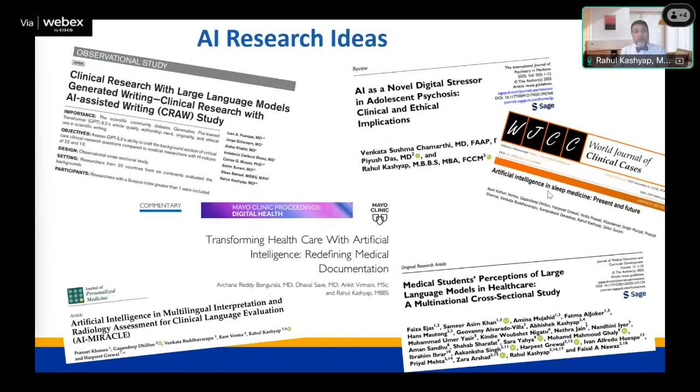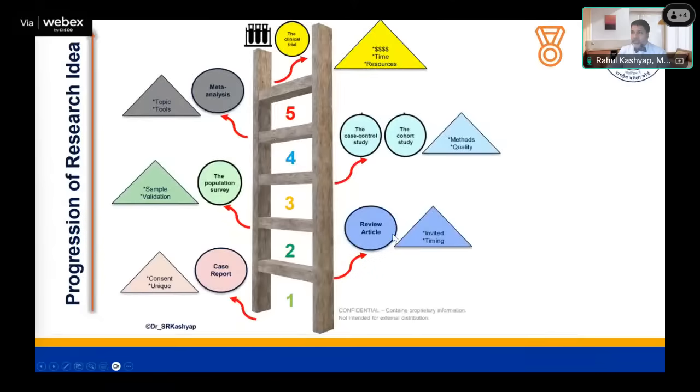You can work on your own idea without any funding. You don't need a clinical trial design. You can actually do these things with an IRB exemption or ethical committee exemption. I will not have enough time to go over it, but this is one thing I proudly share: a lecture on how you can bring your idea from clinical case reports to review article, to creating a survey, creating a case-control or cohort study design, and doing a meta-analysis before you start thinking of doing a clinical trial. I've shared some examples in the previous slide and upcoming slides where some of these things could be done for no cost and minimal money.